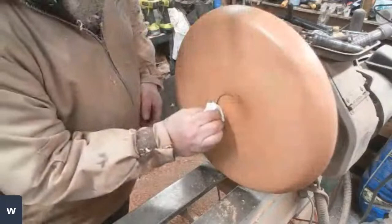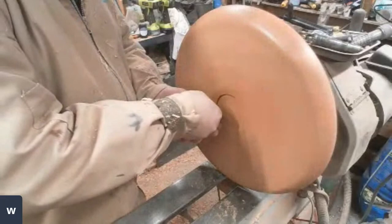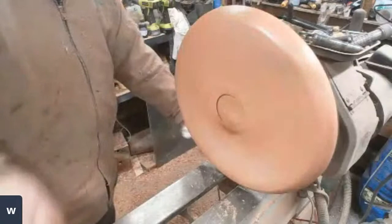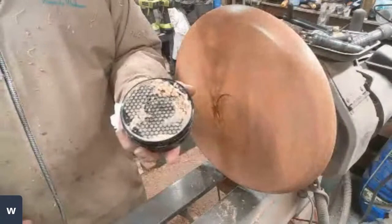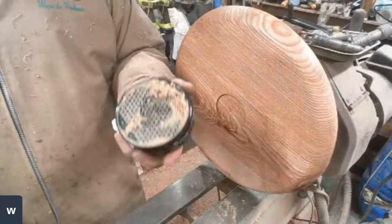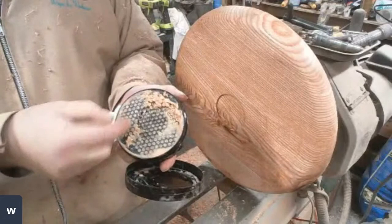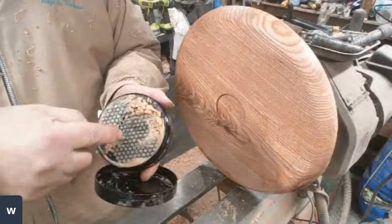So Gerard the French Turner's asked, I am wondering what is the black piece in Wayne's Yorkshire grit tub? Right. Okay. The thing in the Yorkshire grit tub is basically a saver. People do have a tendency of leaving the top off. The easiest way to correct that is to put the top back on. But if it gets knocked off the lathe or the bench and lands upside down, you've got to clear all the shavings away. With this, it actually comes out. So if it falls upside down, you can take this out, clean all the shavings off and put it back in, so you don't lose a hell of a lot of grit.